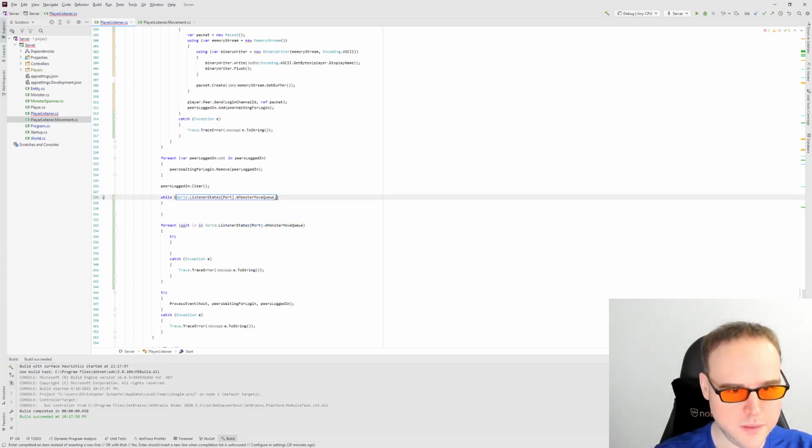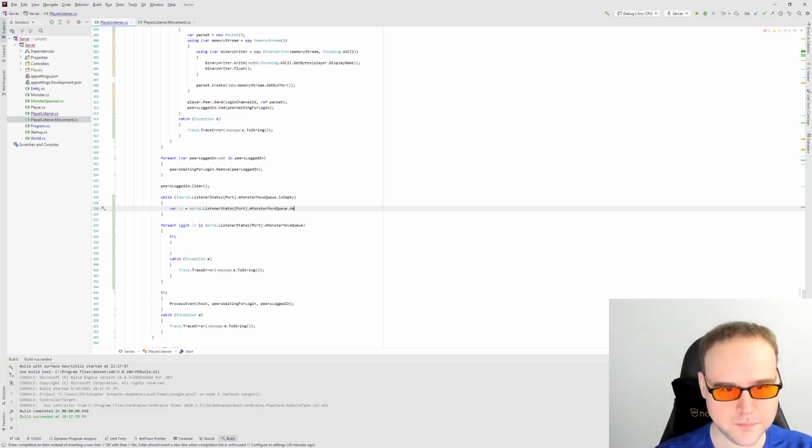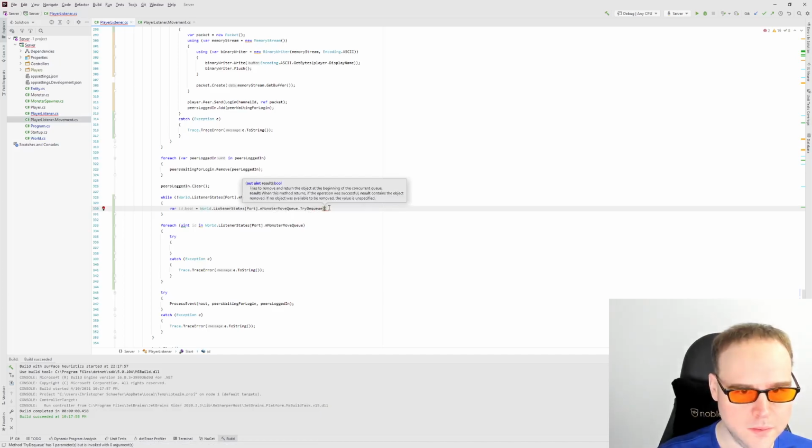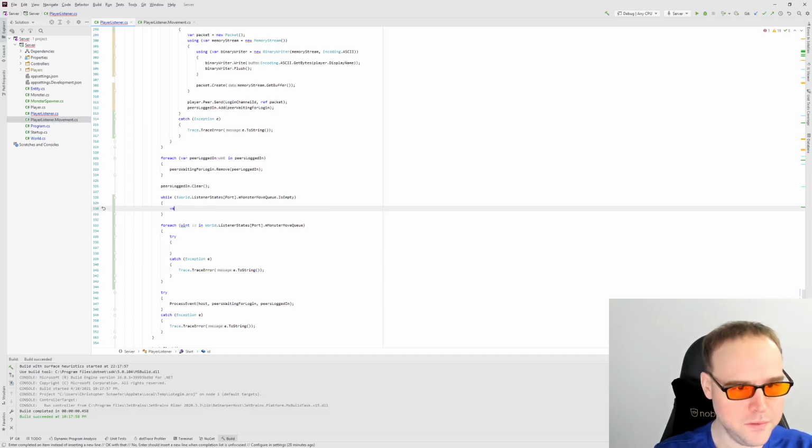So if it is not empty... equal... try dequeue. Okay, because it's concurrent, so I may not be able to do that. That makes sense.